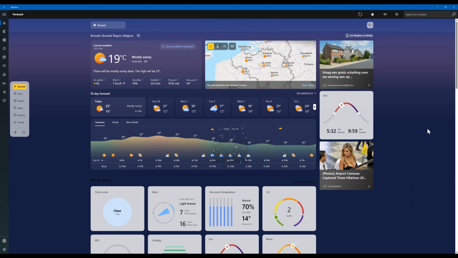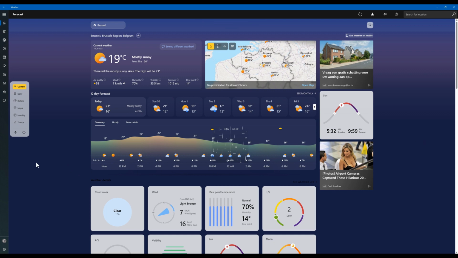And then over and above that, if we have a look at some other little changes and tweaks, you also see that there's a Fluent design blur and transparency effect on the left menu, homepage, other widgets, and also tiles. So a lot of that Fluent transparency effect is coming into this new visually redesigned Weather app.